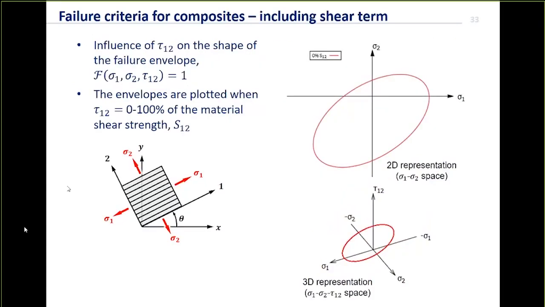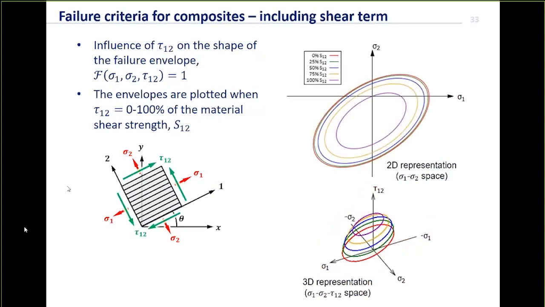That was just for two stresses. If we want to include shear, then we'll now add a third dimension to our failure criterion. It will become a 3D surface. If you want to consider a three-dimensional stress state, so that's including the out-of-plane stress, sigma 3, and the shear 1,3 and 2,3 stresses, then the failure envelope unfortunately becomes 6-dimensional, and sketching that is beyond my artistic capabilities, I'm afraid. But the maths is similar.